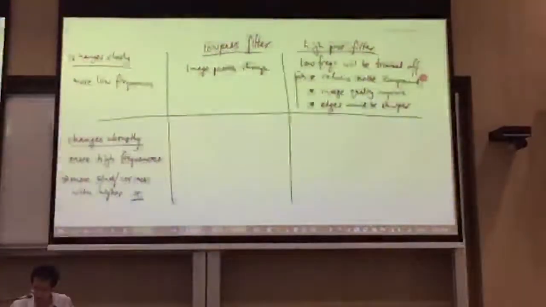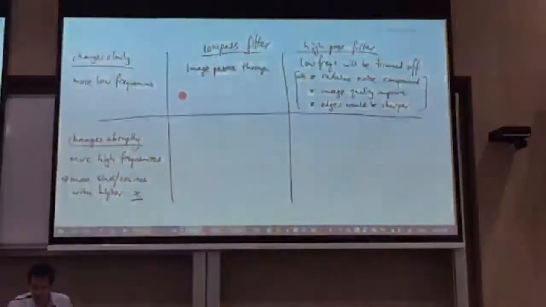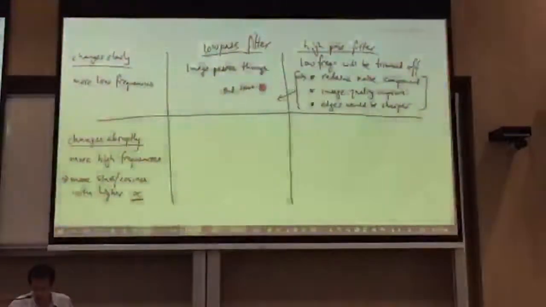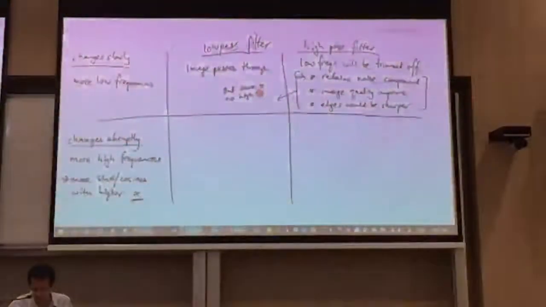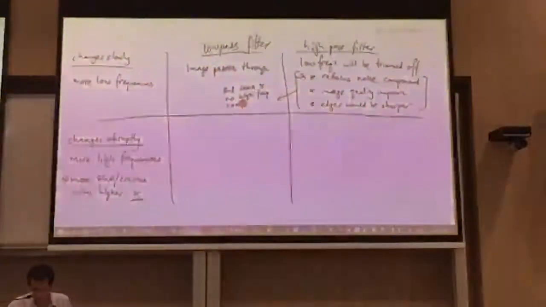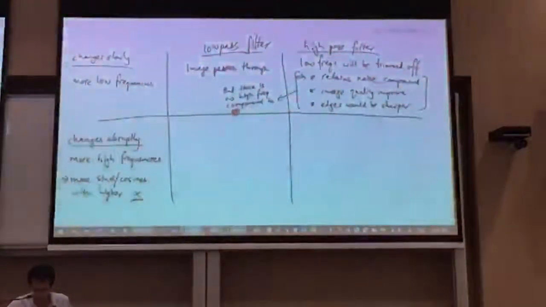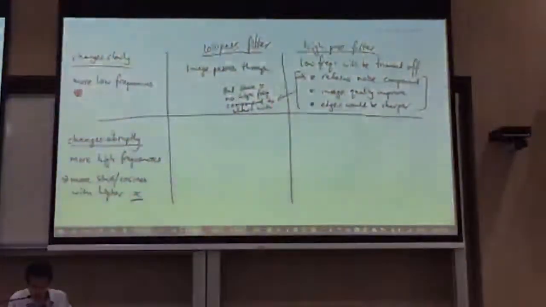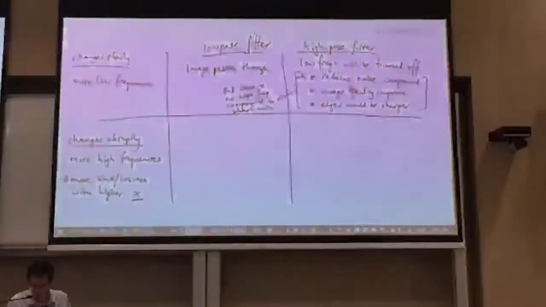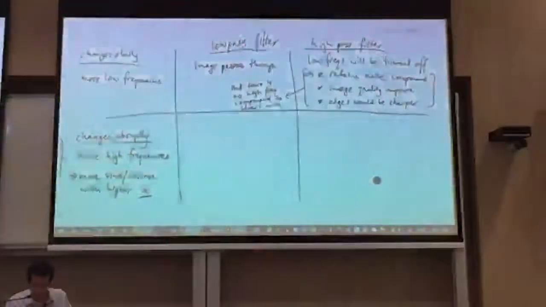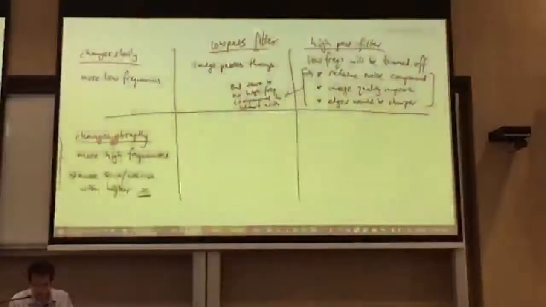But we know that if it's a purely low frequency image, we say that there is no high frequency to start with. So this kind of characteristic would not be present if it's just purely low frequency. There's no high frequency to start with, so you wouldn't enjoy all these characteristics. Let's have a look at the abruptly changing signal.